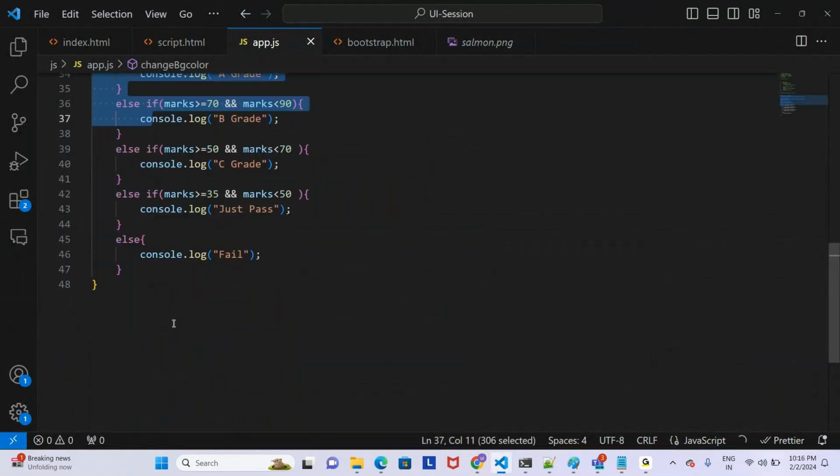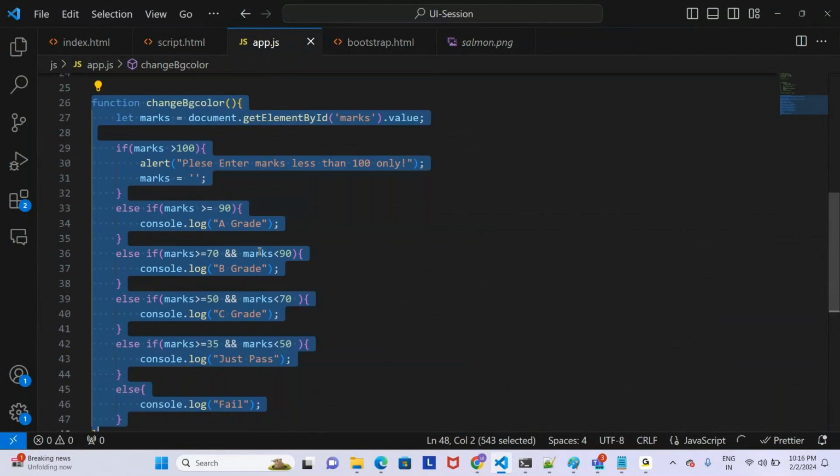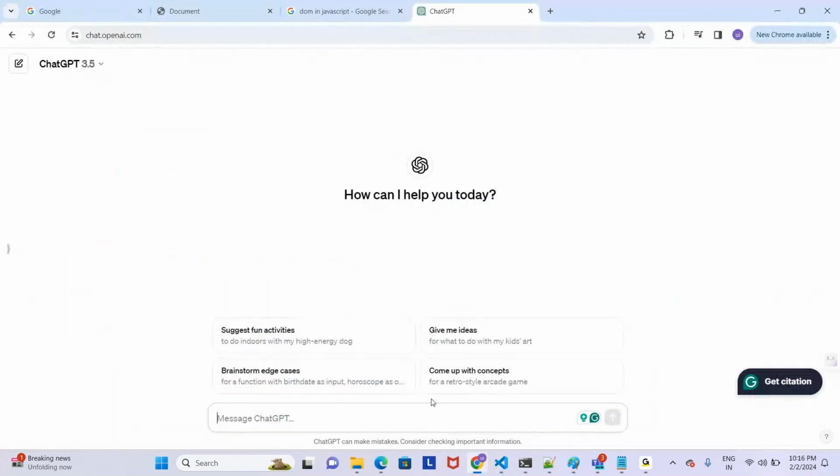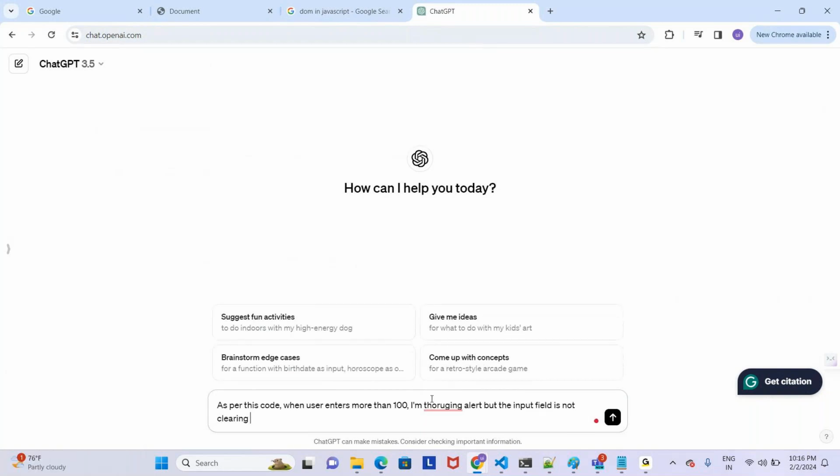As per the code, when the user enters more than 100, I am showing an alert, but the input field is not clearing and I am not sure how to clear it.